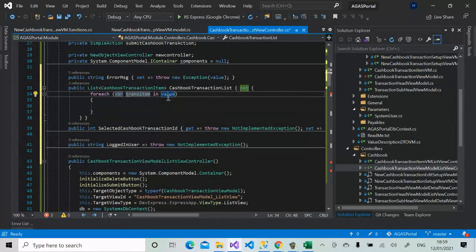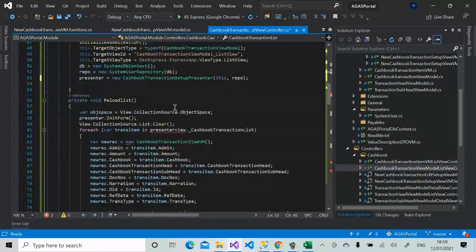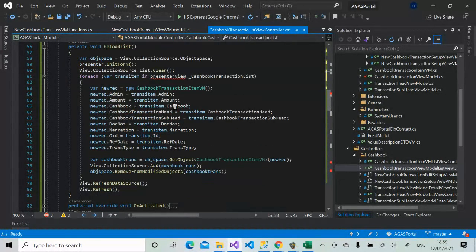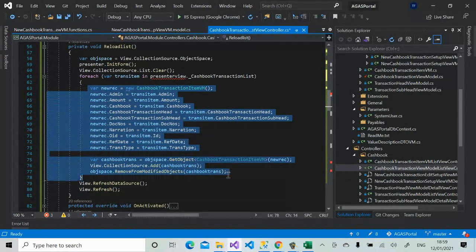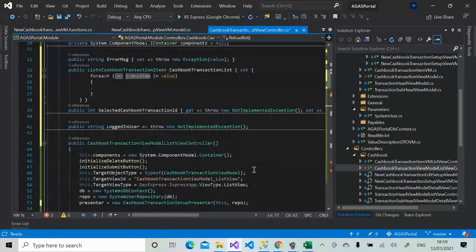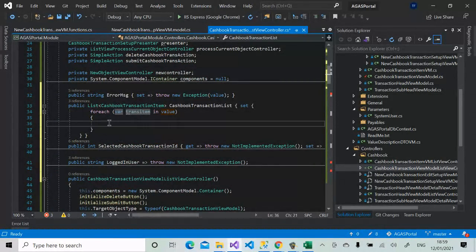So this function is called by the presenter to give you this value. And what is this value? It is the list of things you need to display that are unsubmitted. So the next thing is for us to take this code here and put it here.